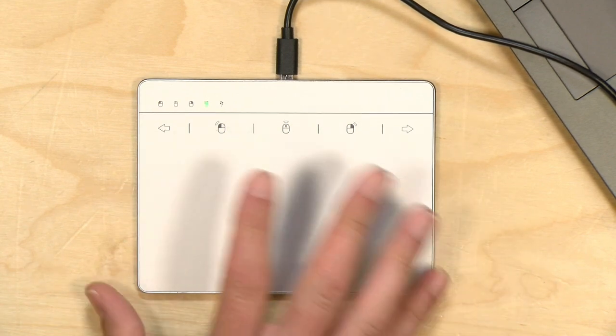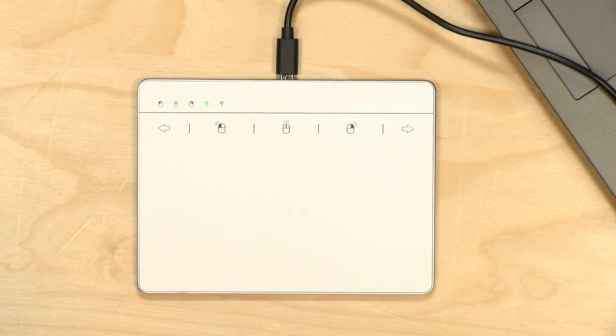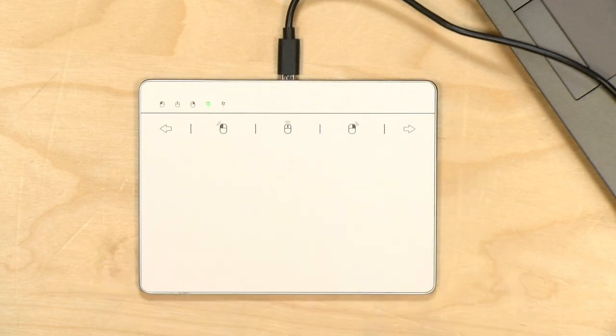This one isn't quite as good, but if you are looking for a trackpad, it might be worth taking a look at. I'm just going to do a quick demo of this for you in just a second, but I do want to let you know in the interest of full disclosure that this came in free of charge through the Amazon Vine program. However, all the opinions you're about to hear are my own. Nobody is paying for this review, nor is anyone reviewing or approving what you're about to see before it was uploaded.